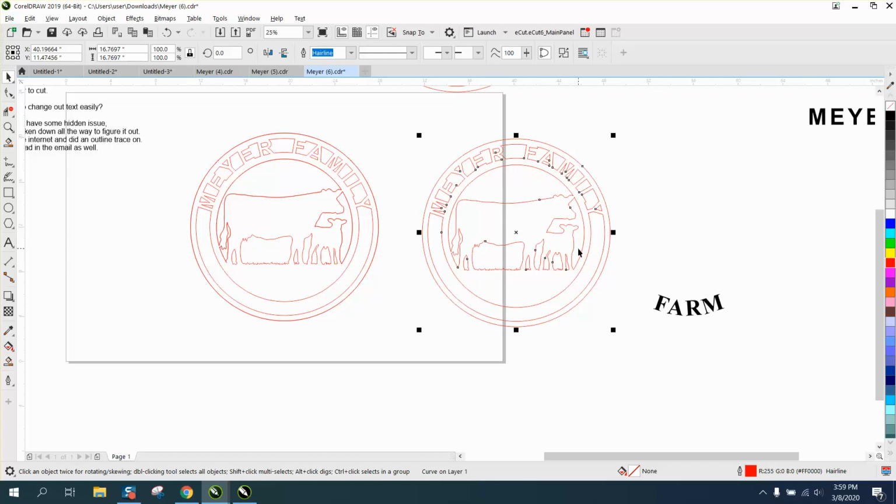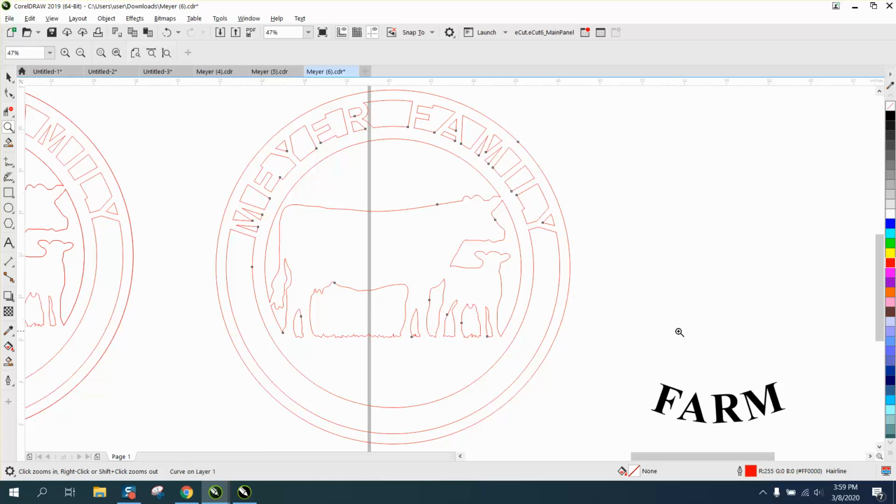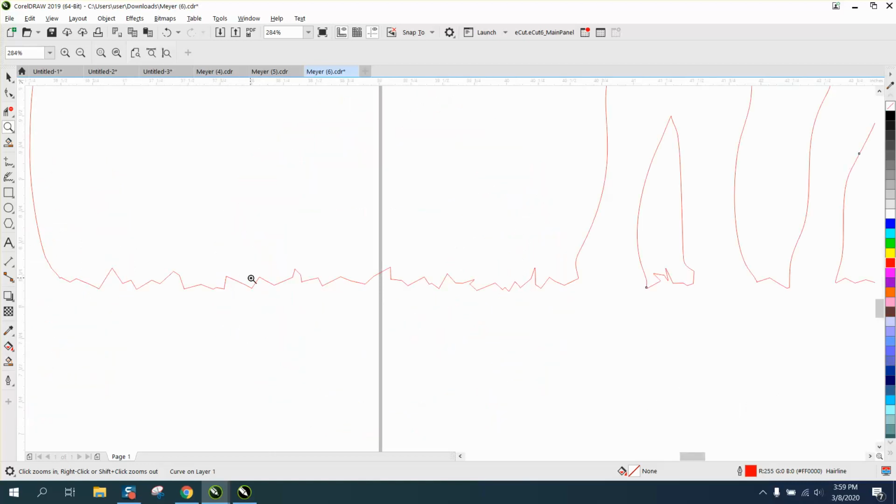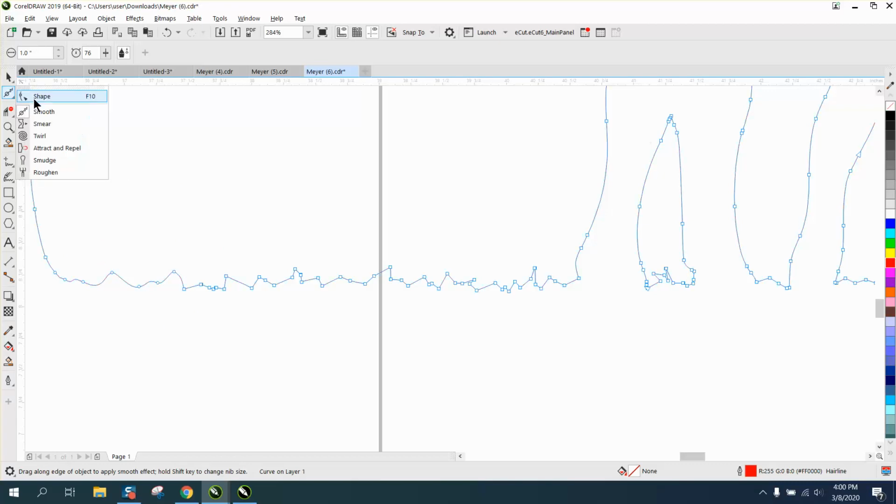So I would just do the same thing for the farm and you should be good to go. That's pretty neat, and like on the first video, I cleaned up this with the smoothing tool. If you do not have the smoothing tool, which would clean this up really, really fast, you can always grab just the shape tool.